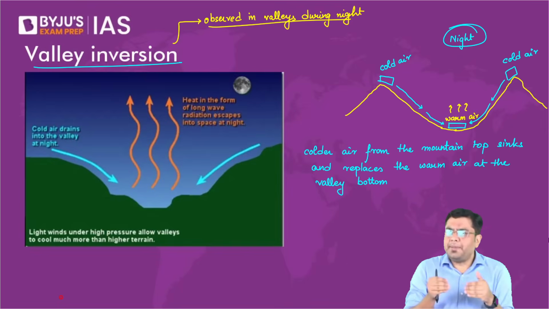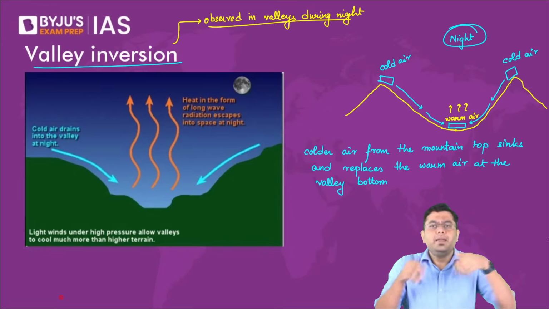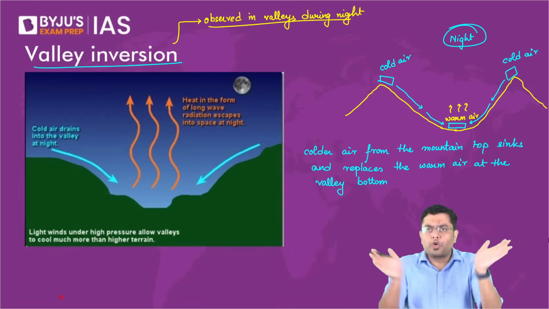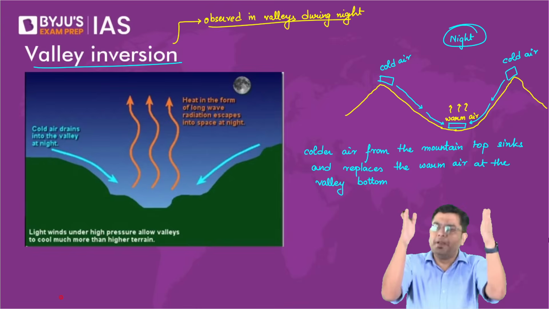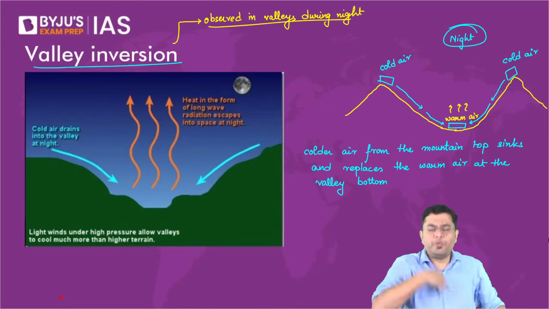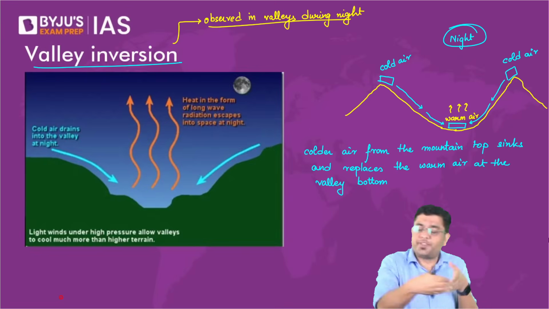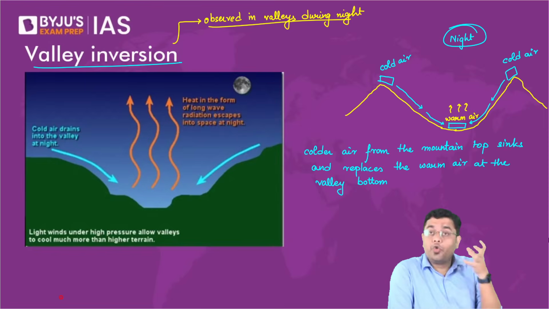And here, sometimes what happens is that if you have, let's say, mountains, and then there is a kind of passage, and that mountain setup is not closed from all sides. So if you have an open system of mountains where the air can move in between freely, then the conditions won't get so drastic suddenly. But if you have a closed setup where the air is unable to drain itself significantly, then all that cold air accumulates at the valley bottom.